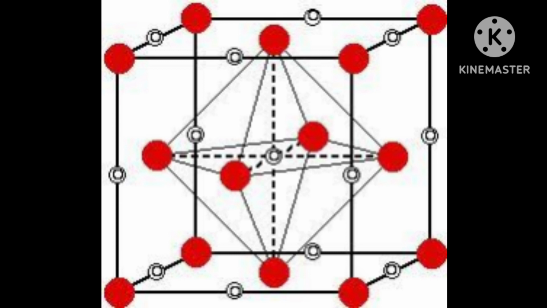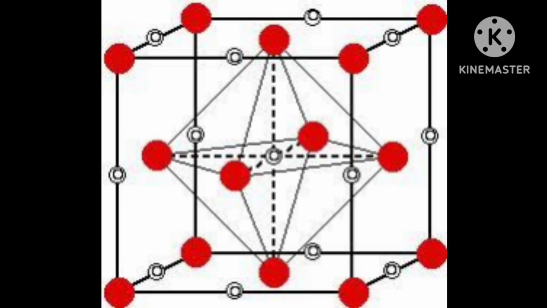Twice the number of atoms. This I have told you: there are 8 tetrahedral voids per unit cell of the CCP structure, as you have seen, surrounding the geometry. That means 4 into 2, that is 8. This you have to understand. I will try to send this diagram also.